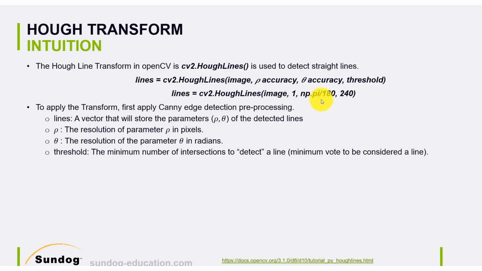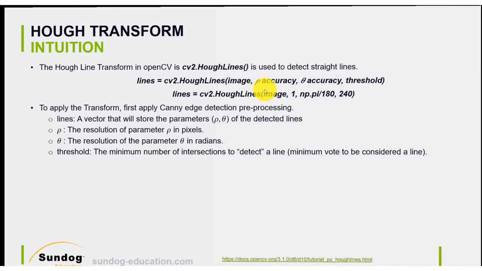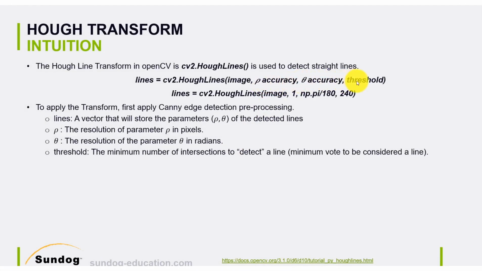Here, let's assume I'm going to put 1, pi divided by 180, which means 1 degree, and then 240. That will create our resolution. The resolution within the parameter rho is how many pixels I need. Theta is my resolution of how many angles I'm going to be doing. You guys remember we had a grid? That indicates the grid here: how many times we're going to be evaluating and rotating, every 1 degree, every 2 degrees, and so on. Those are the values we're going to be doing for rho, theta, and the threshold as well.